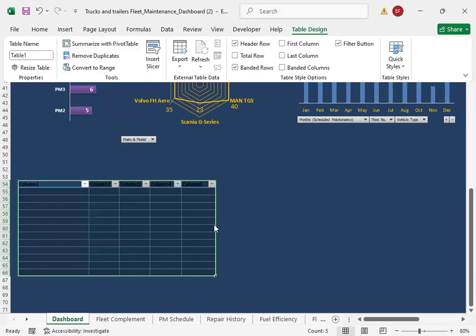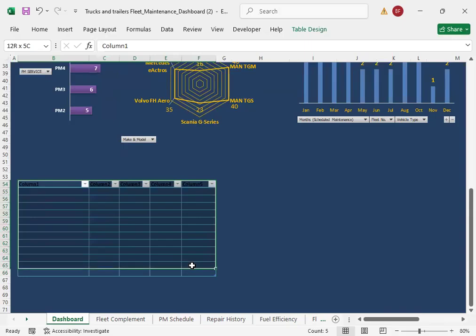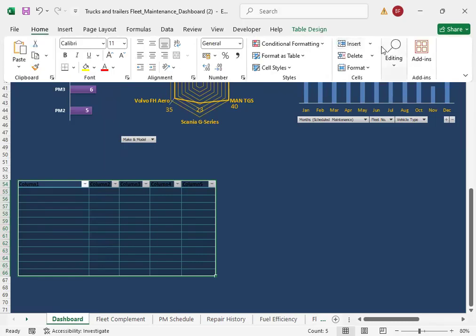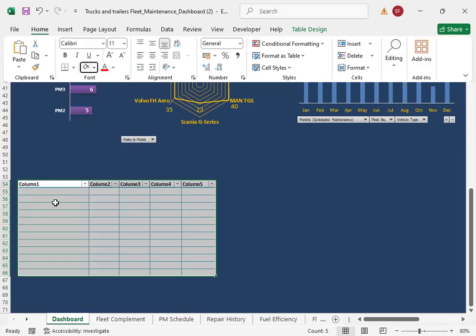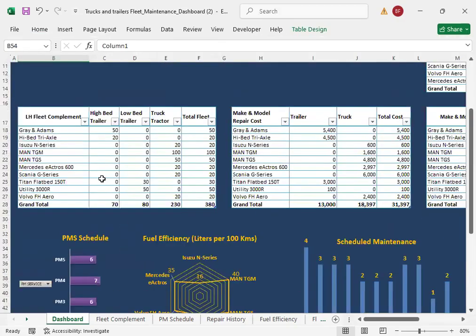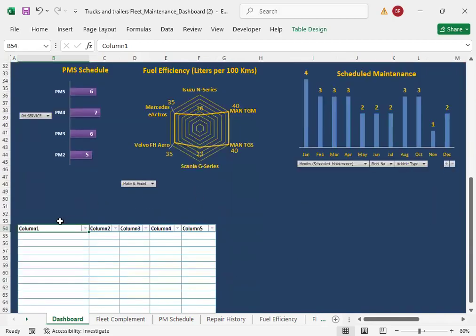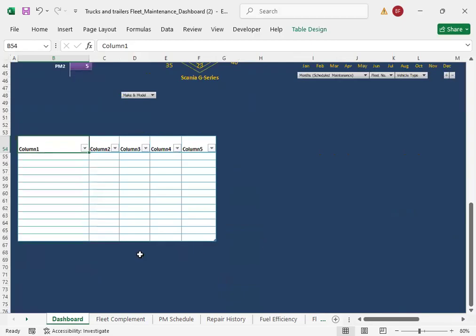Then the fill color, I want it to be white. Just put white. Then you can type the header up here. I don't want to do that. I want to save time, so I don't want to do that.